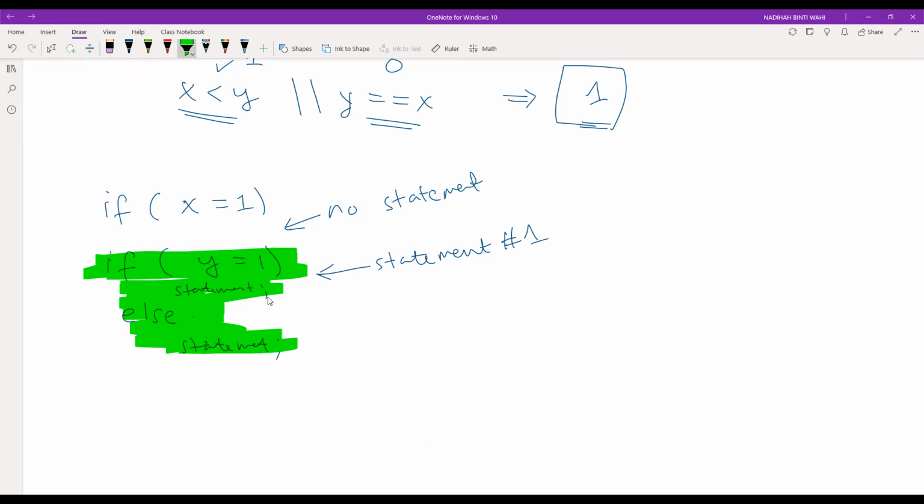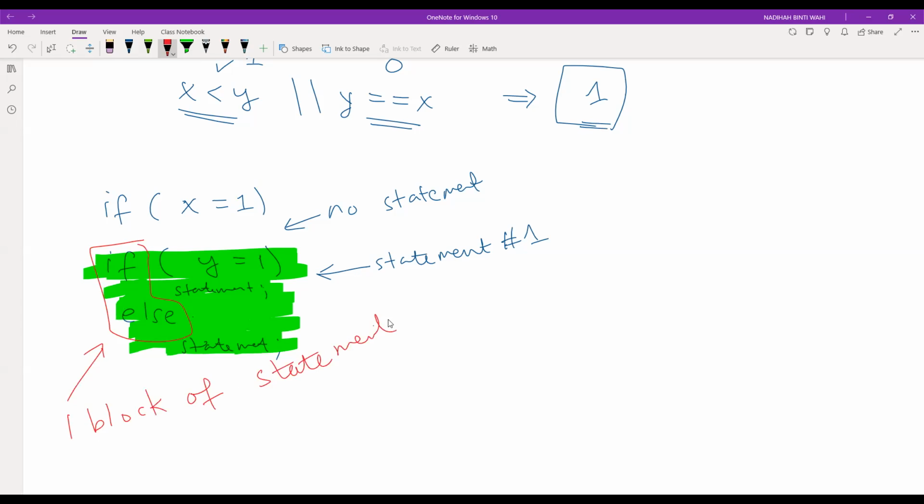Because this is a nested if else, so this is one block of statement. So if you didn't put your parentheses, it's okay, as long as you understand that the second if belongs to the condition above.